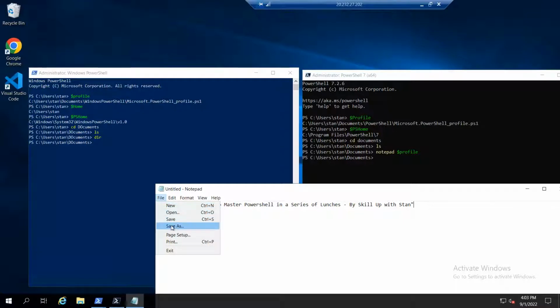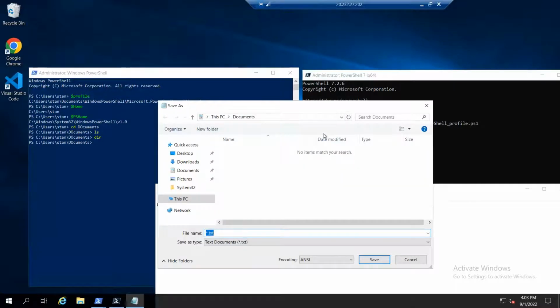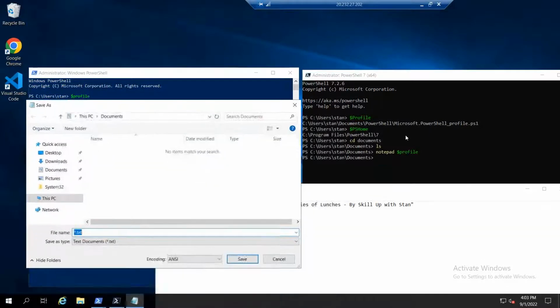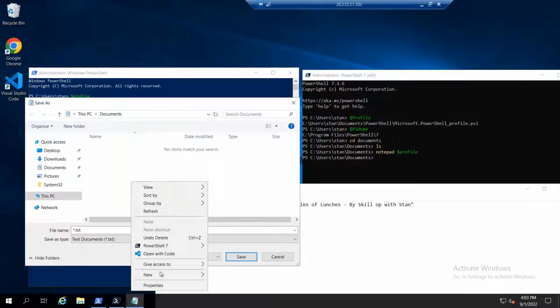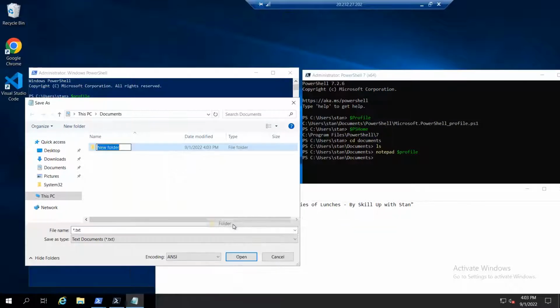When I save it, I'll have to save it as a PowerShell script file. Also, you need to be very careful that it has to be inside the PowerShell folder. Even the PowerShell folder doesn't exist, so let me also create that here. Under this folder, I'll create the PowerShell profile script file.